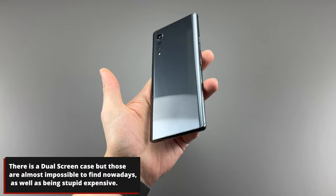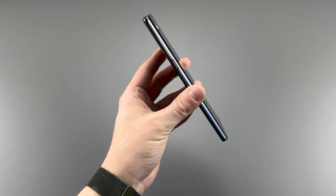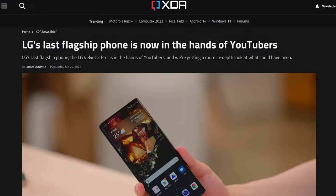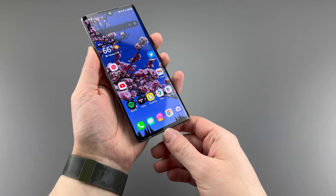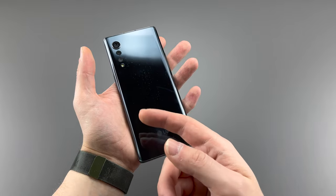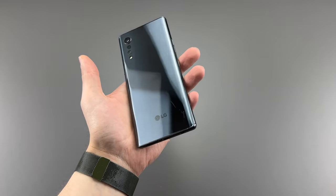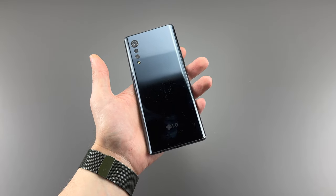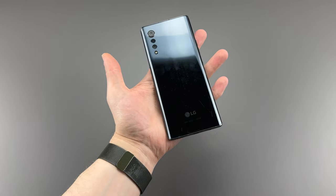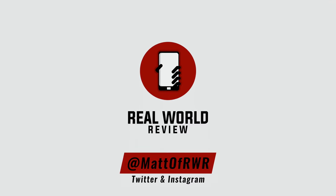Other than its looks, the LG Velvet has stylus pen support — and that's about it. But ultimately, if your budget is limited to $100, this is one of — if not still — the best choice. The LG Velvet marked LG's departure from flagships and essentially from phones altogether, with the LG Velvet 2 never officially launching. It was originally called the LG G9 but lost its flagship feel, much like the Pixel 5, and ended up as the Velvet. A strange phone that is actually good, but with limitations. I would say this model has another year or two before people should stop buying it. The budget flagship phone with a smooth name and price.